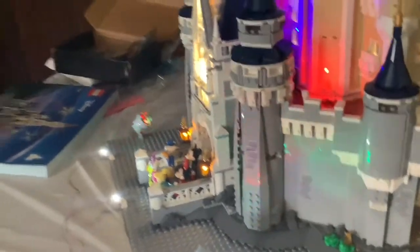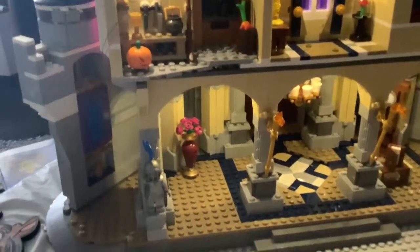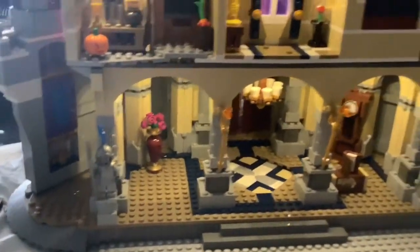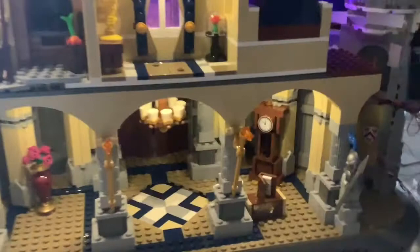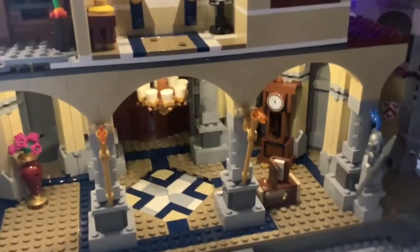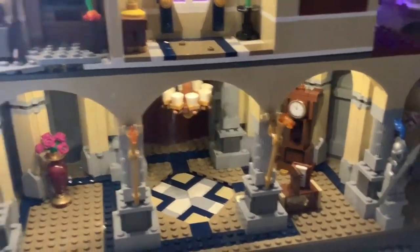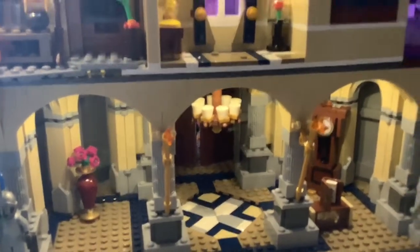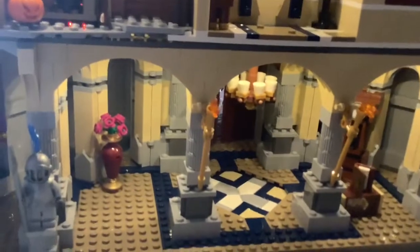And I'll take you on the back of the castle. So this is pretty detailed. At the back of the castle there's two knights standing there — there's one there and there's another one. And then there's a big stand, it's a clock. And there's what I think is a chandelier right there in the middle if you can see it.